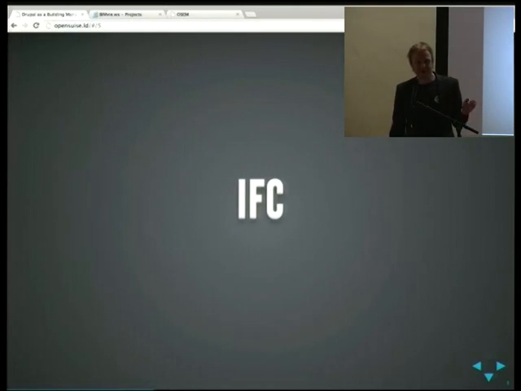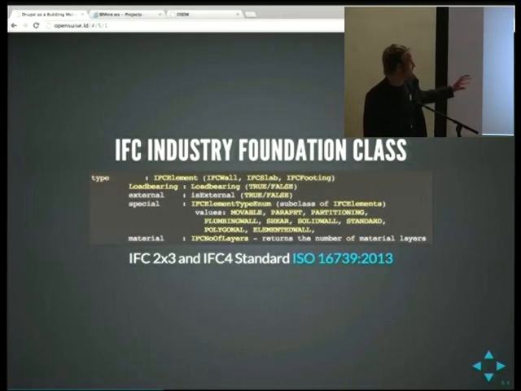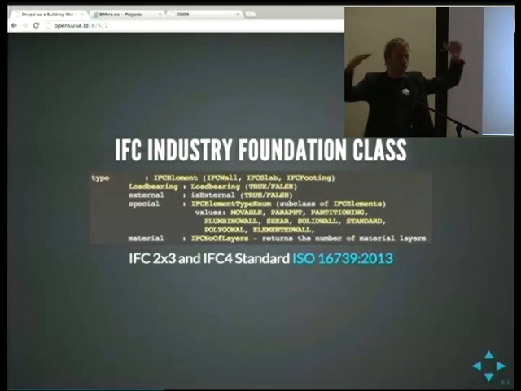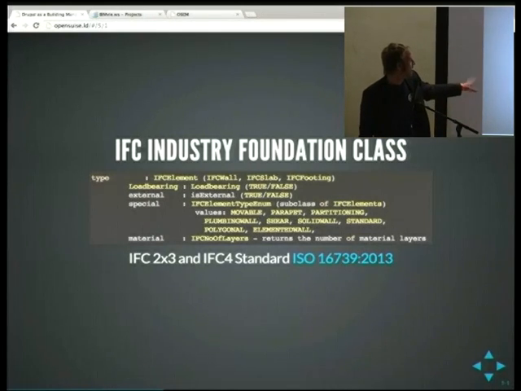So the Industry Foundation Classes, that's the human readable standard which says that this element is a wall or a slab or a flooring, and it's either load bearing or not, it's internal, external, and it has special elements and it has material.